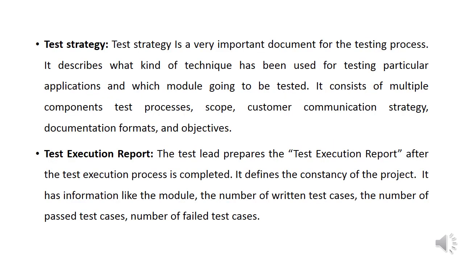The test strategy contains testable processes, scope, customer communication strategy, documentation formats and objectives. The test lead prepares a test execution report after the execution process is completed. It defines the consistency of the project. The information may include the module, the number of test cases written, the number of tests passed, and the number of passed and failed tests. Thank you.